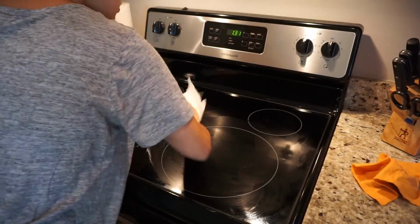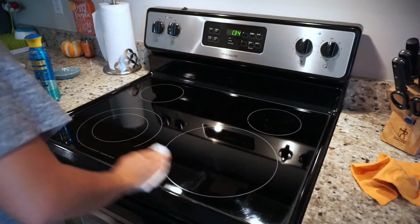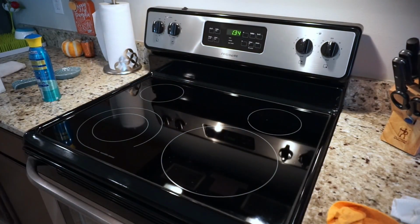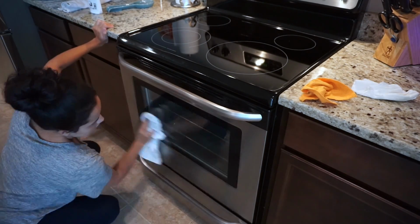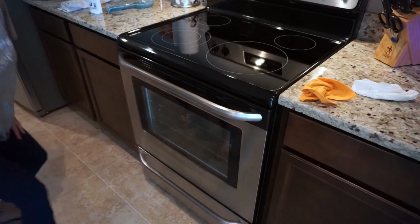And then I am using this glass top polish, and this just makes it super shiny. And I do like to use paper towels for this because I feel like they give me the best result. So once that's done, I'll go ahead and use the same multi-surface cleaner to clean the glass on the stove and also the stainless steel.